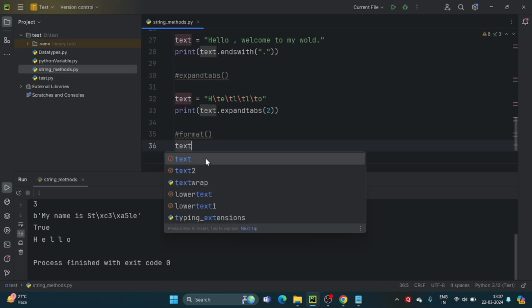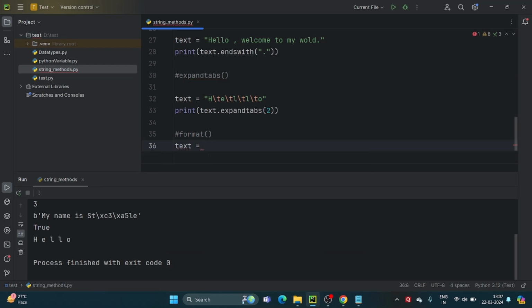For example, text equals to, we write a string for only cost 2f. Here 2f is the float. It will give the cost in the float data type.